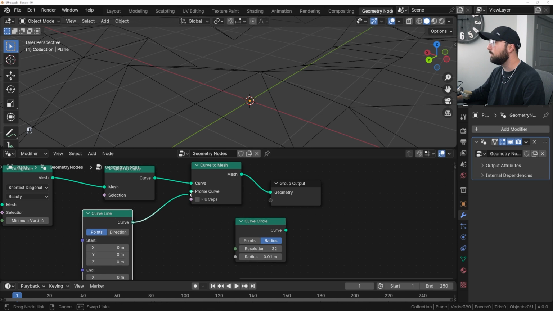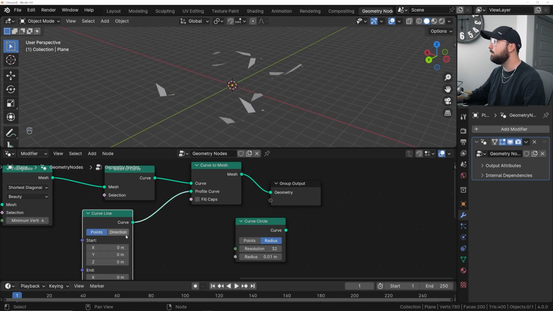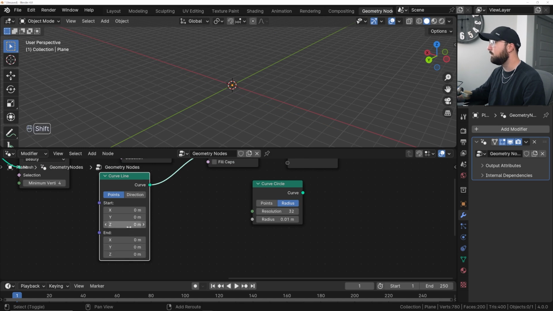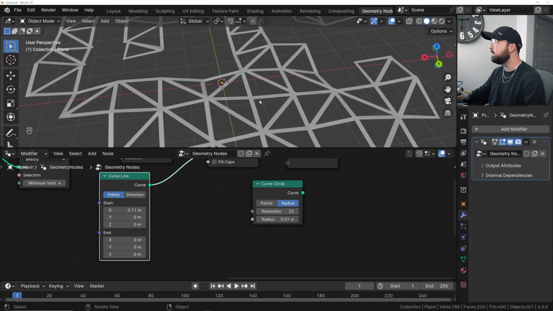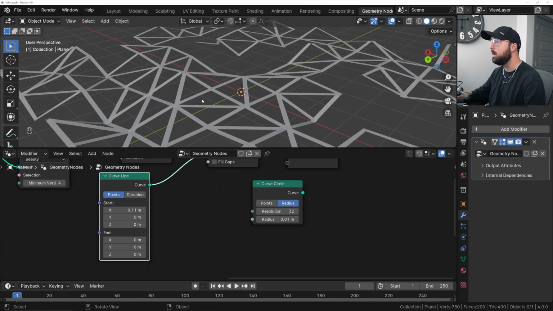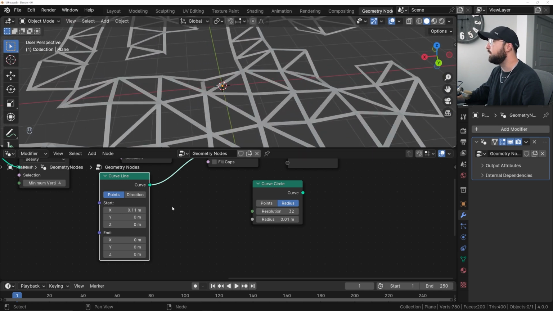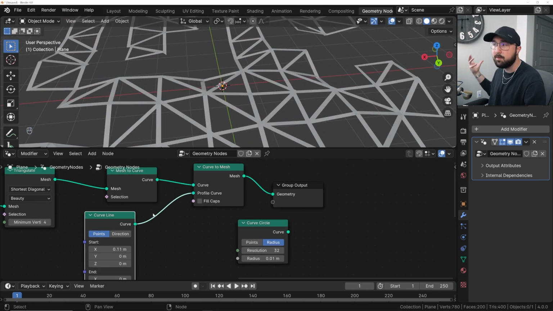Or you can throw a curve line on there, and it's going to be weird. But what we can do is just go ahead, turn on the X here, and now it creates a line. Now in this case, it's not applicable. It doesn't look that great. But if you had just like straight curves that were displaced, I'm going to throw it up here. I have a tutorial on YouTube where I created all these curved lines and then extruded them up. So feel free to watch that. It's a really cool one. And that's where we used this technique where we use a curved line, and then I used a solidify modifier and a bevel and made it look awesome.